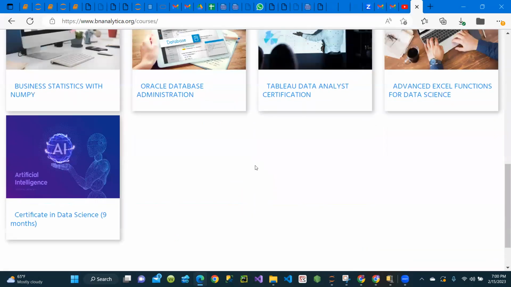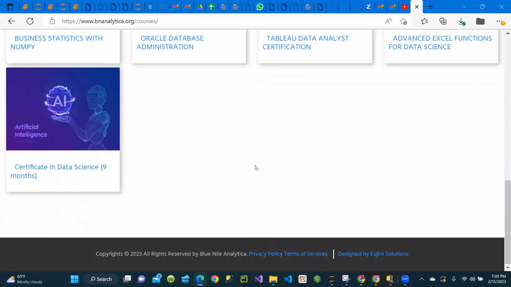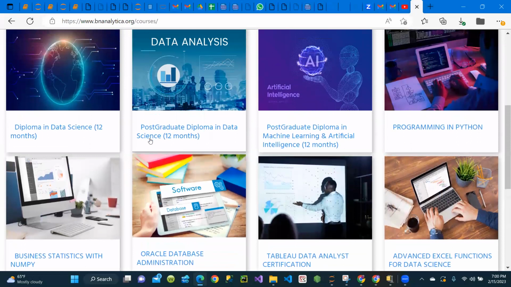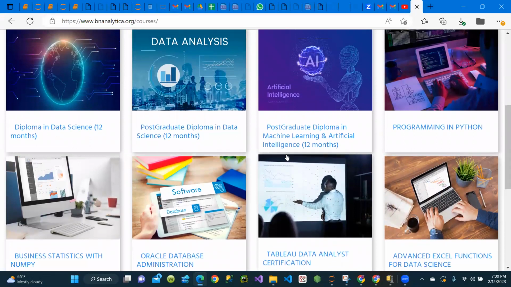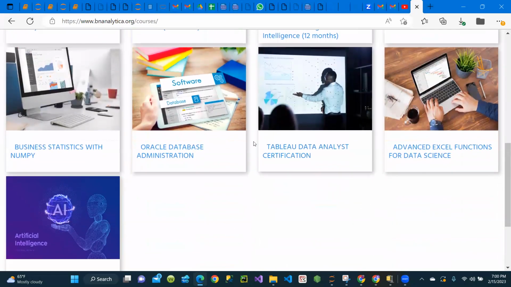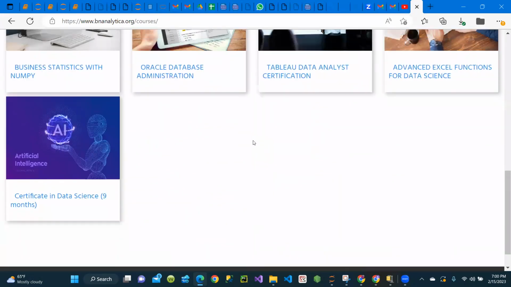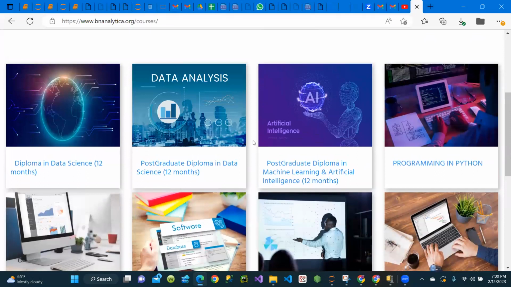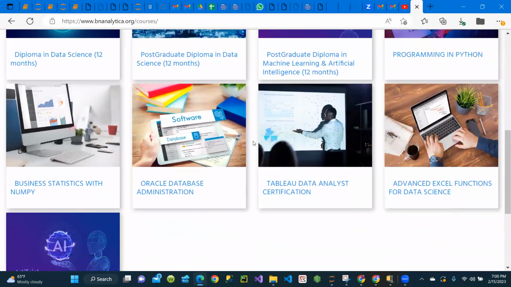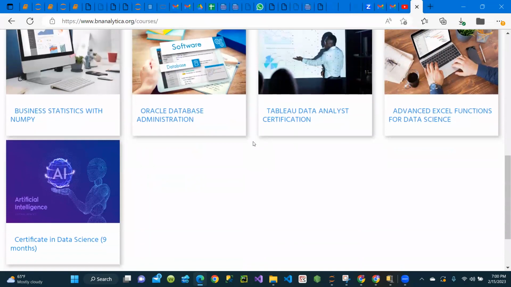They were updated, so we have very good courses now, like certificate in data science. We have postgraduate diploma in data science. We have postgraduate diploma in machine learning and artificial intelligence. And the program is starting in September, and I'm the one designing everything. So when you come here, what do you look for? You already have a background in Python, so you go do the certification. And we want you to do the certification by March 31st, so that you catch up with us.